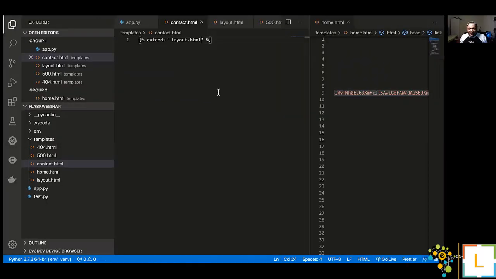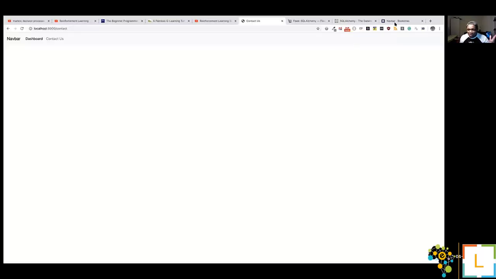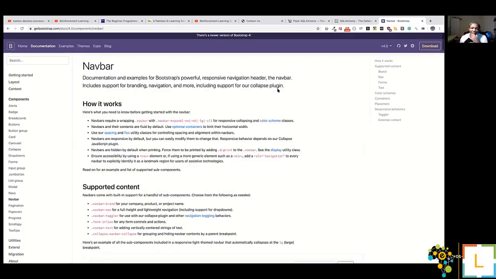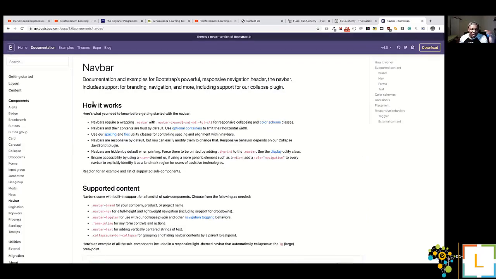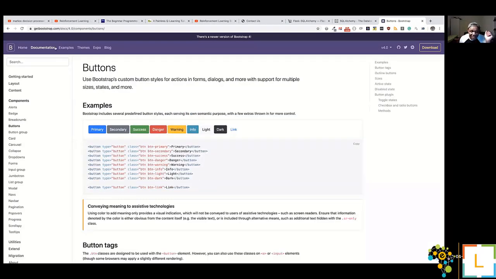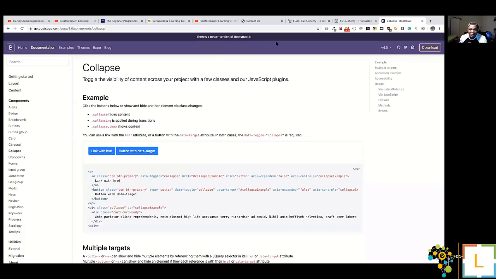Let me show you one more example. On the Bootstrap website, you can see that every link shows a different thing, but there are some things that remain. When I go to buttons, you see that at least the link on the top still remains there. When I go to collapse, the actual content changes, but the link on the top remains because that thing is common. And you don't want to repeat that code in every single one of your HTMLs.